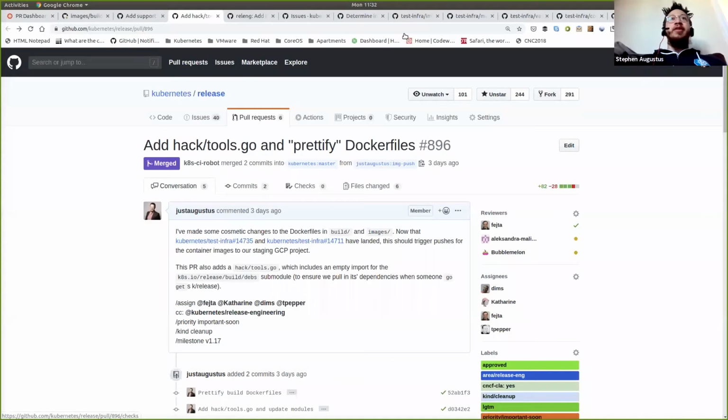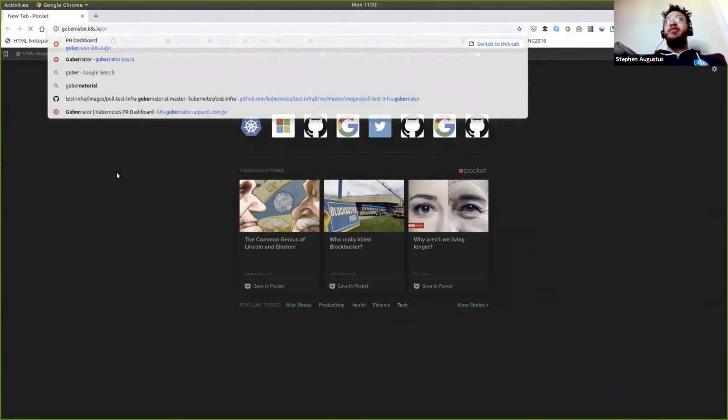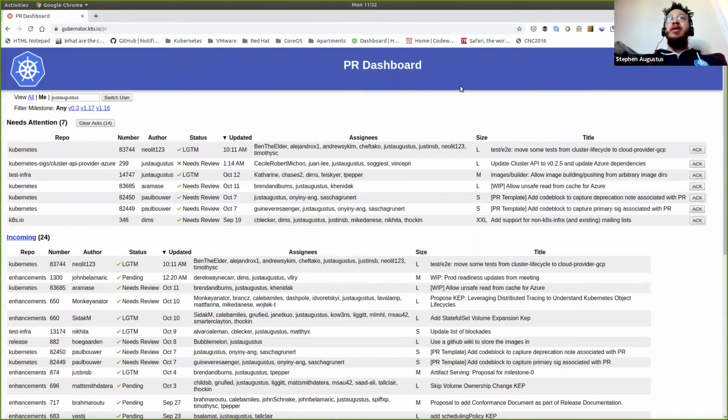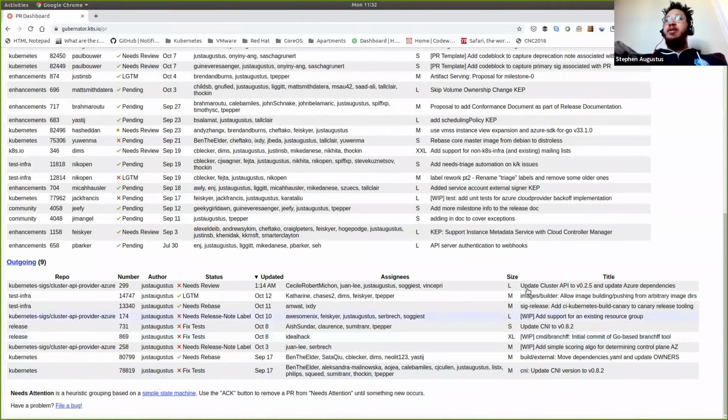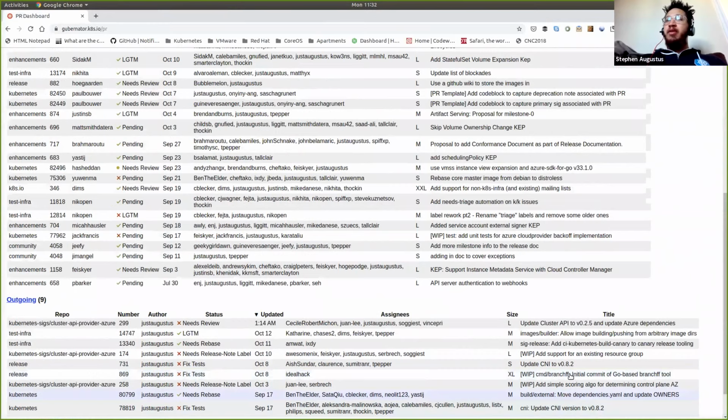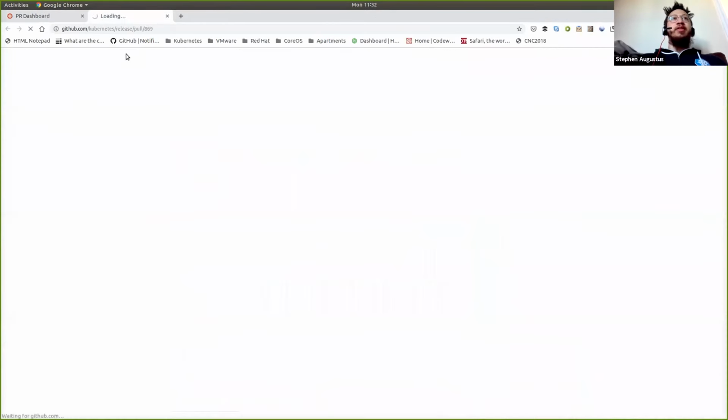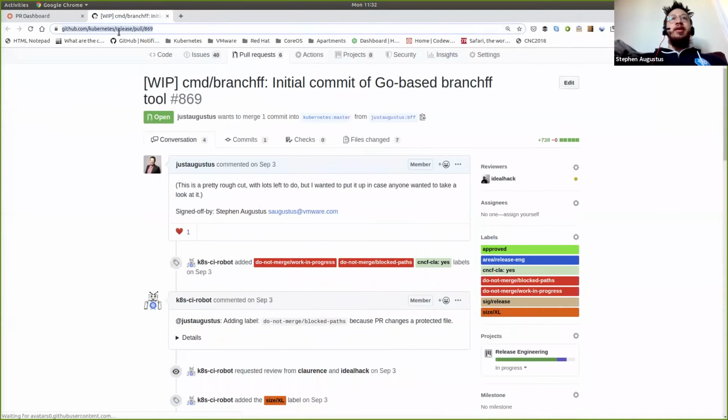One of the things I want to happen is for us to rewrite the release tools that we have right now in Go. If that's something that you're interested in, maybe take a moment and look at this PR, and I can walk through it.